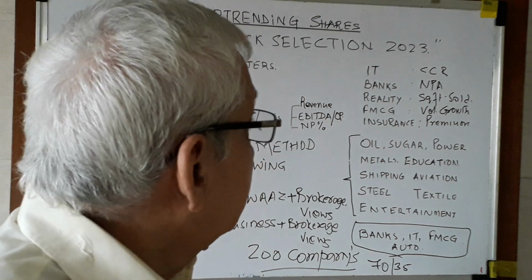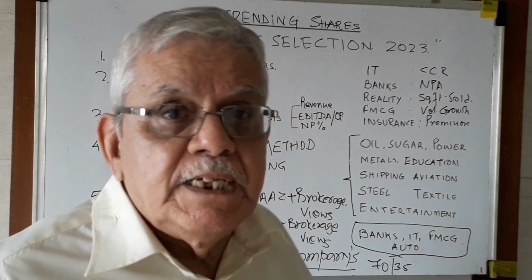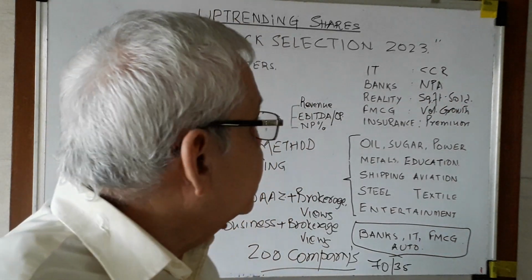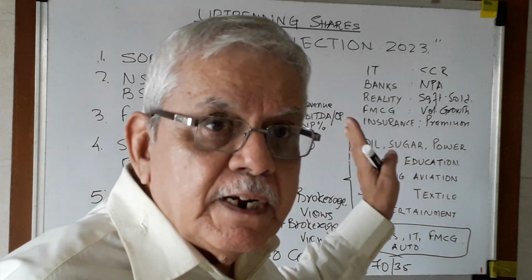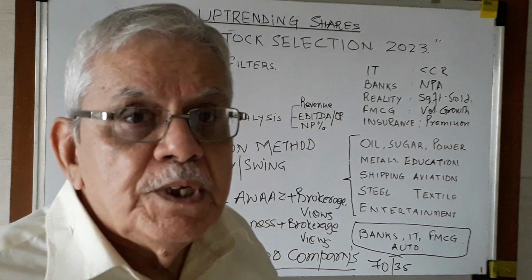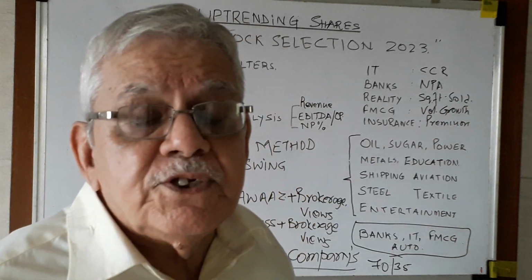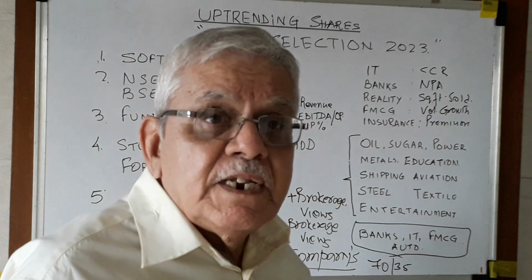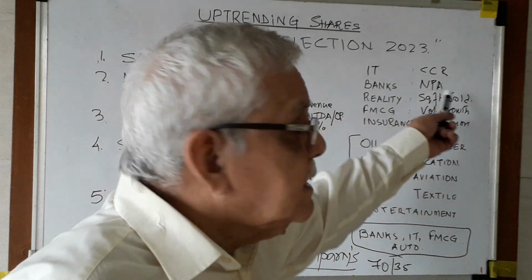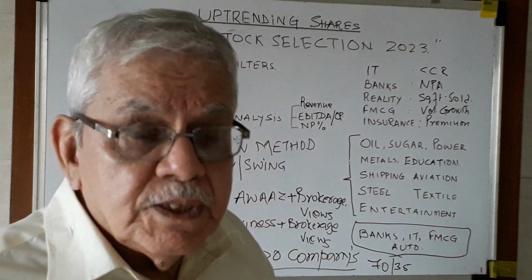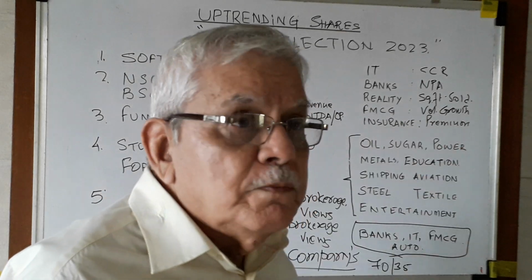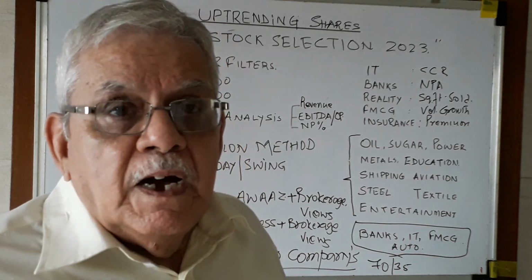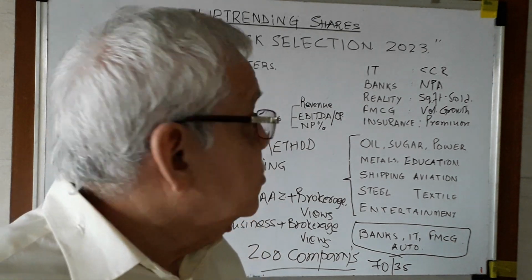And then the parameters for analysis also are different. For example, if you take IT, the constant currency ratio needs to be known. Results are the revenue, EBITDA is separate. First is what is the constant currency ratio. This gives a real analysis for IT stocks. I don't have any resources for knowing the constant currency ratio. For banks, it is NPA and provisioning. For real estate, how many million square feet have been sold and the payment you have got. I have no resources. None of you also will be having resources to find out.